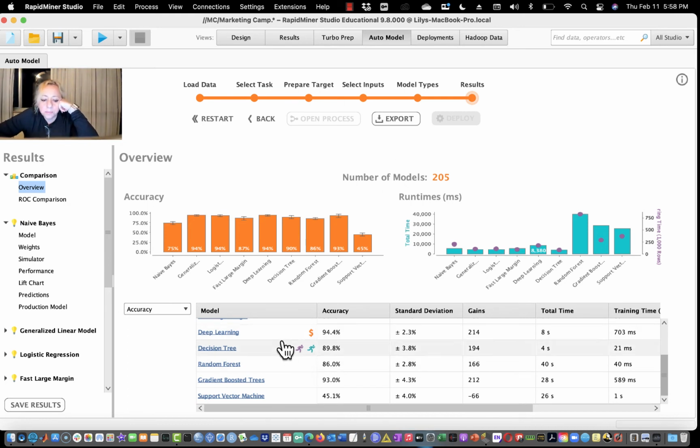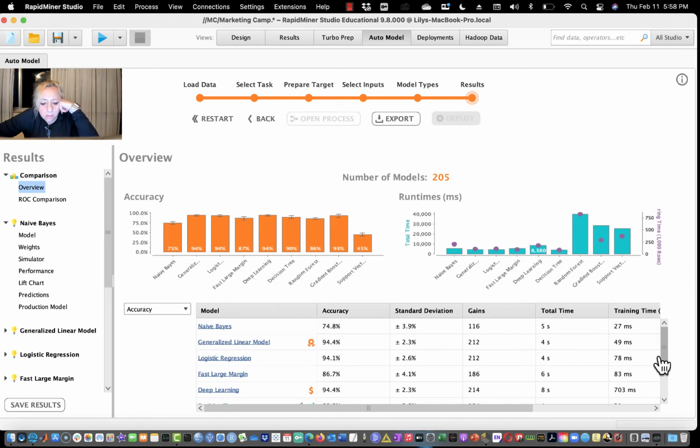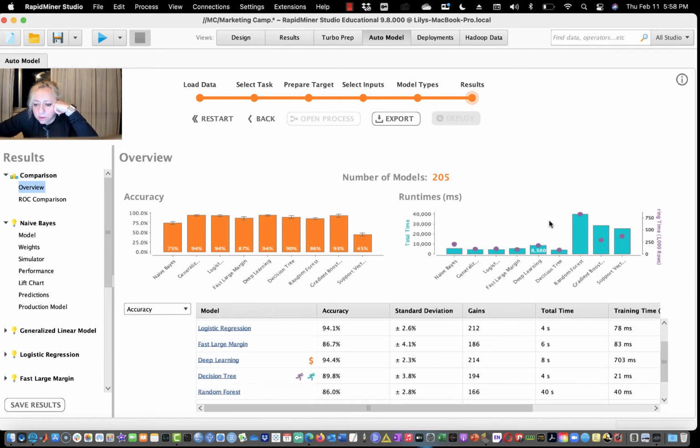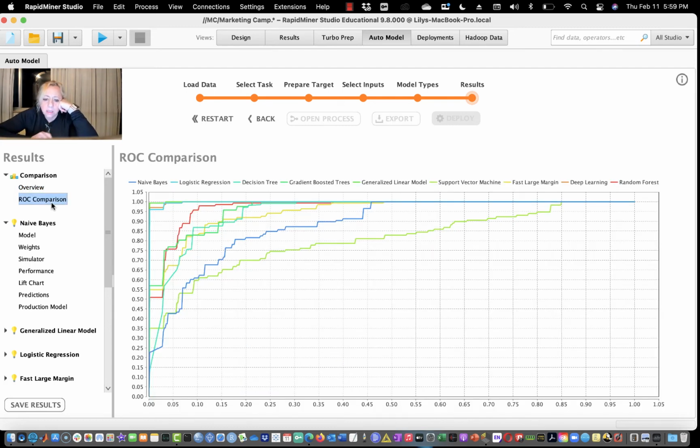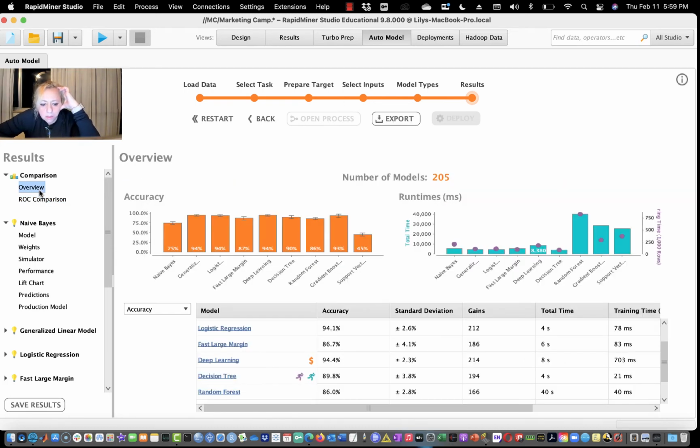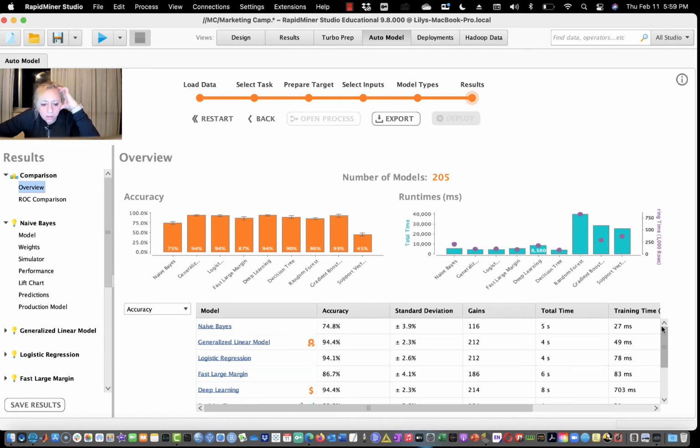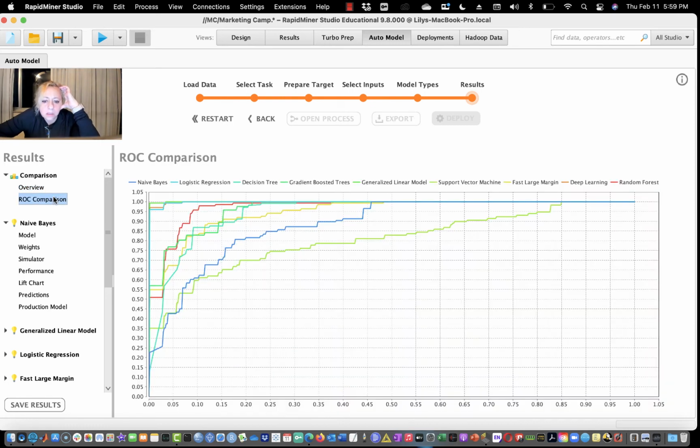So the model, okay, the deep learning, it seems it's giving me price-wise, which means that it's related to the runtime. Let's see deep learning, the runtime here, okay, and in combination with the accuracy. The generalized model also is not bad. Okay, so let's see the ROC comparison. Here you can see all those ROC comparisons provided for you. Okay, so here is the overview. Based on the overview, the winner is the generalized linear model. So where is the generalized linear model? Okay, it's here, the green. That's the one.